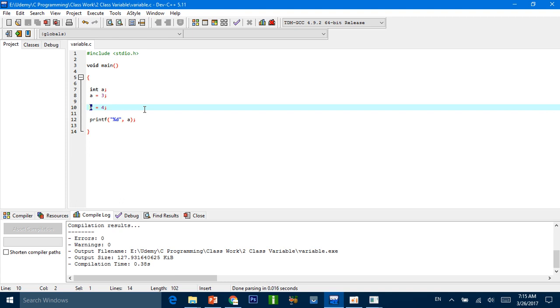When I click on compile, it recompiles and reproduces the object file. When I click on run, it displays the updated result. So keep this in your mind also. I hope you clearly understand how to store a value into a variable and what a variable is, and in the next classes we will also store other data types, like the string data type. We store numbers, we store words, we store characters, everything. Good luck, bye.